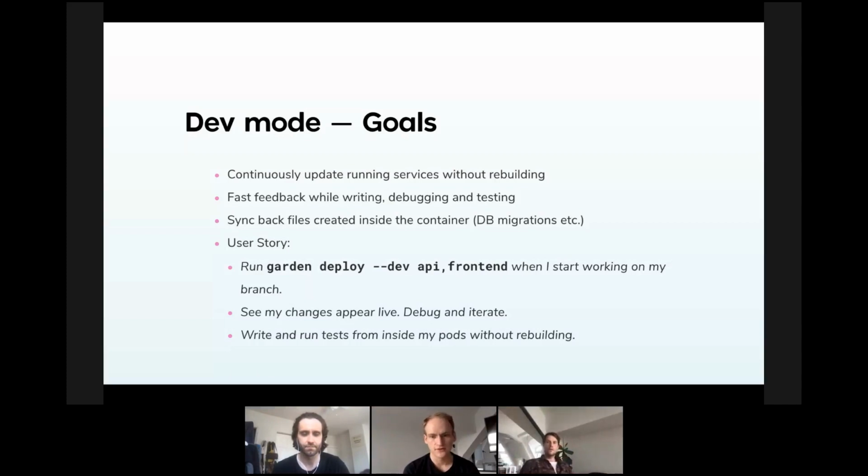That's a good question, and fortunately, the answer is you don't have to do anything. Garden has a general purpose facility for downloading the tools that it needs, be it kubectl or Helm or whatever. Mutagen falls into this category, so Garden will automatically download and maintain its own copy of the Mutagen binary.